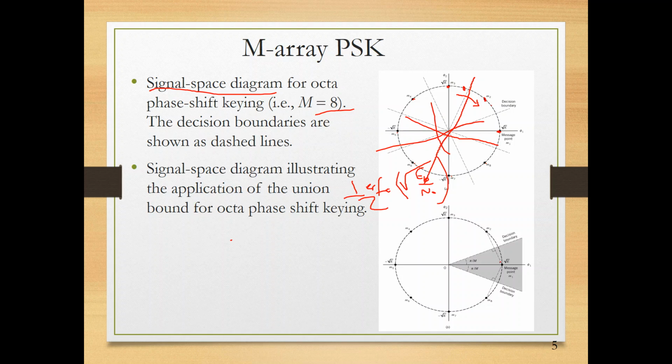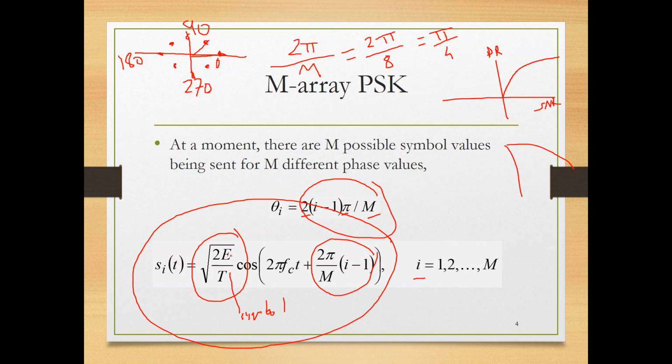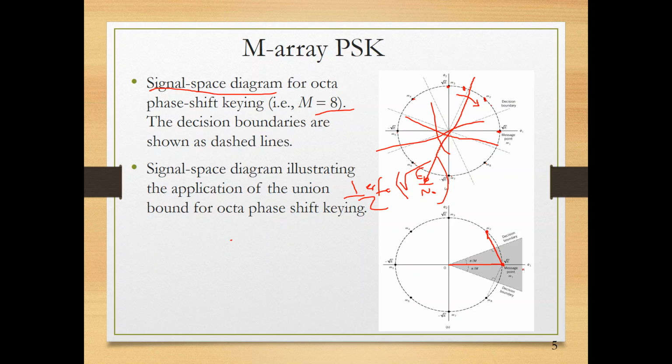So where is the distance here between the points? Everybody can see with me? Here, this is the first message, and this is the second message, M1 and M2. I can ask you to find the distance between these 2 points. The direct distance, this. You tell me, okay, I know the amplitude of the first message. All of these messages have the same amplitude, square root of E over T. Yes, this is the amplitude, isn't it? Here, after you normalize and everything, it becomes square root of E.